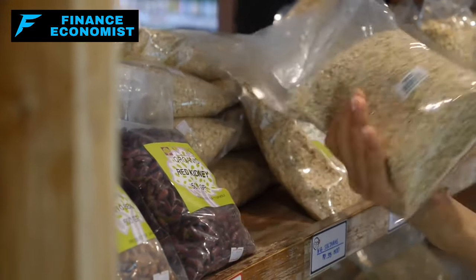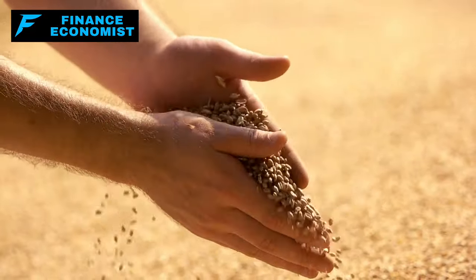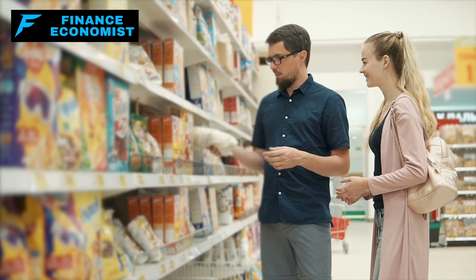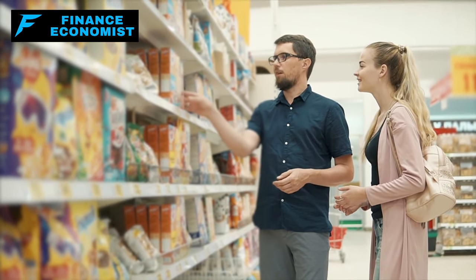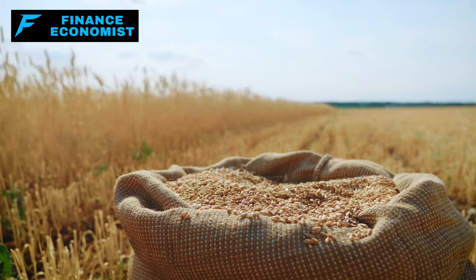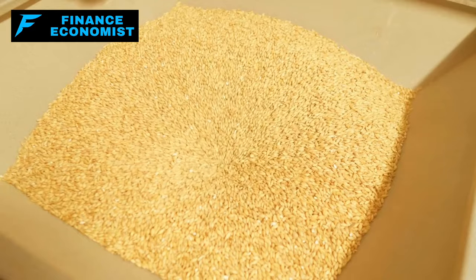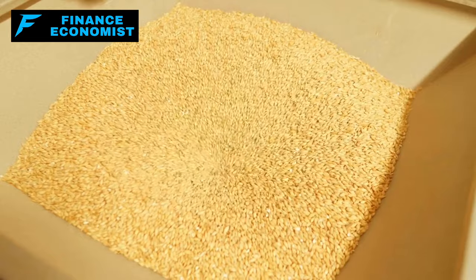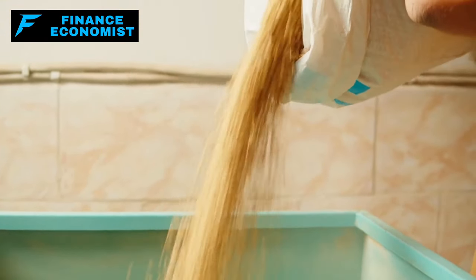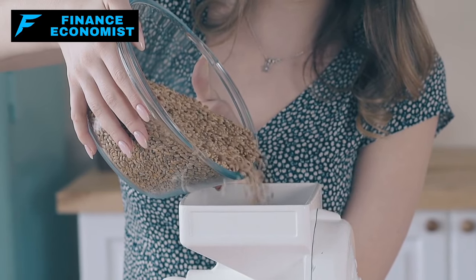Online tutorials and guides are available to help with designs and instructions, enhancing your self-reliance skills. Grains are a staple in diets worldwide due to their long shelf life and nutritional content, making them ideal for long-term storage. A manual grain mill enables you to diversify your diet by turning stored grains into edible forms. Its manual operation means it's immune to the effects of an EMP attack, ensuring functionality when most needed. Unlike electric grinders, manual mills don't rely on power, so they can be used anytime, anywhere — a significant advantage when power is out for an extended period.